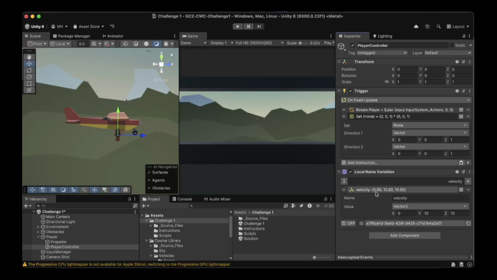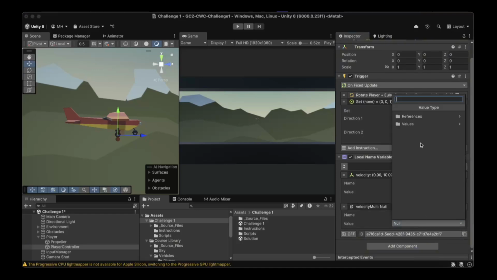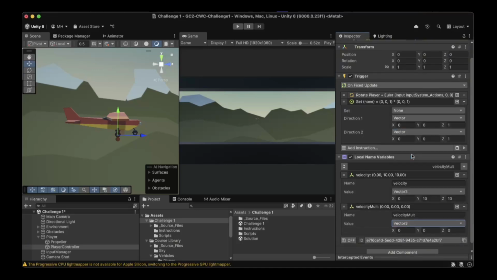So we want to set that. We want a velocity multiplier variable as well, and we'll set that to a vector 3.